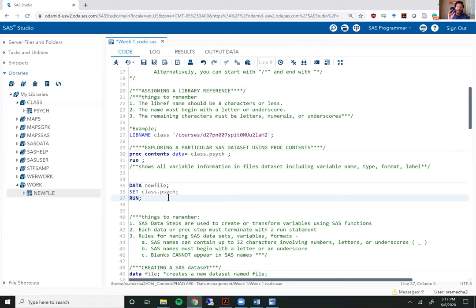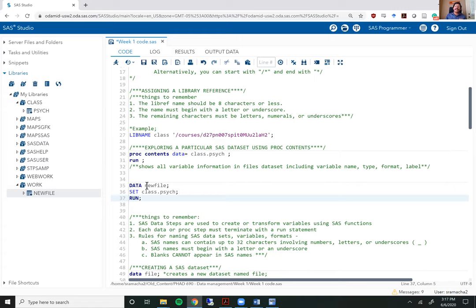What that means is that if I close SAS, if I sign out of this program right here, and if I relaunch SAS Studio, this new file will be automatically deleted. And that may be okay, right? Because everything I've done to create the new file is written in code, and the code won't get deleted, and I can just rerun the code and get my output file again. But the new file itself will be deleted.